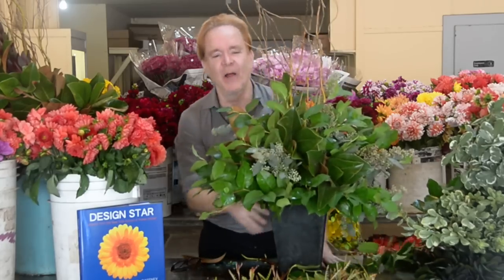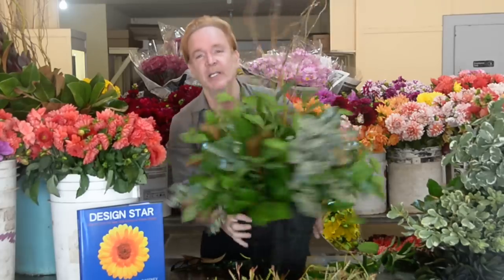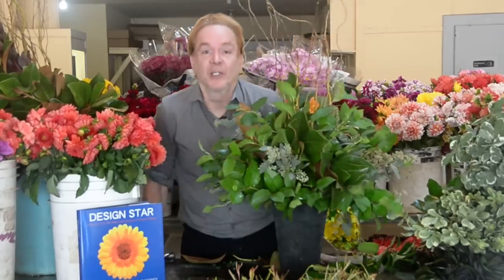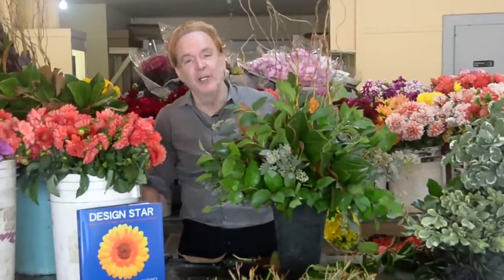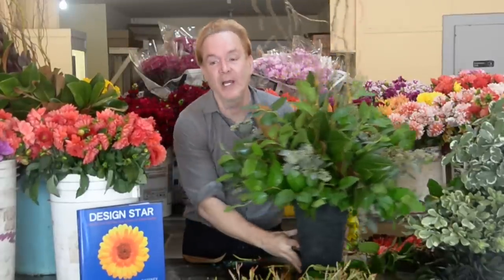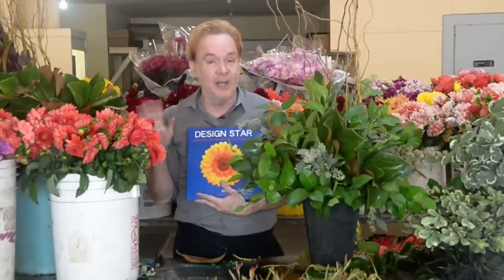There's your all-greenery design, ready to go. I like to do these down the aisle for weddings, outside of homes, and grand scale outside of department stores. Very easy, very breezy, beautiful designing from American School of Flower Design. Stay tuned, because I'm going to do another video on topiary trees. For further information on our classes held all over the country, go to flowerschool101.com. You can also pick up the book Design Star on amazon.com or flowerschool101, or call me at 877-322-5666. Thank you very much, and keep blooming.